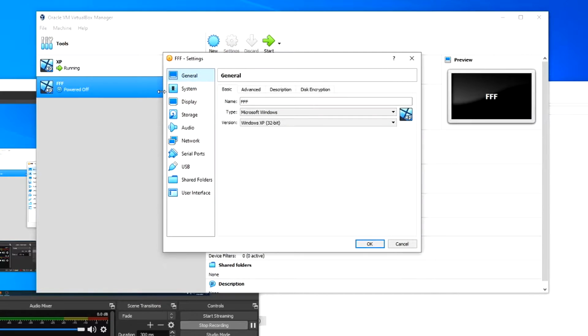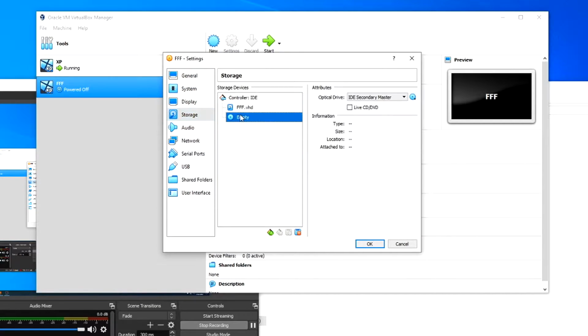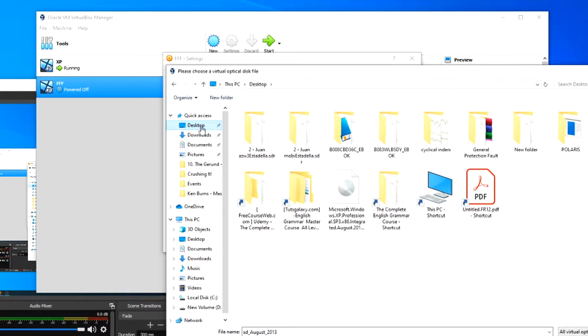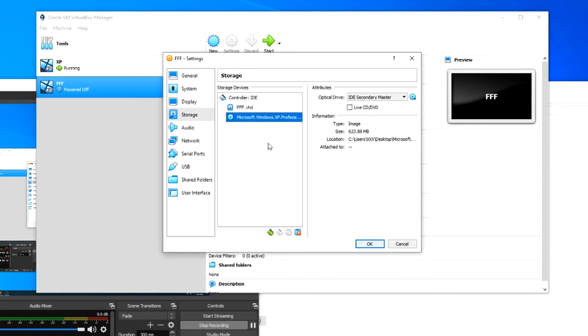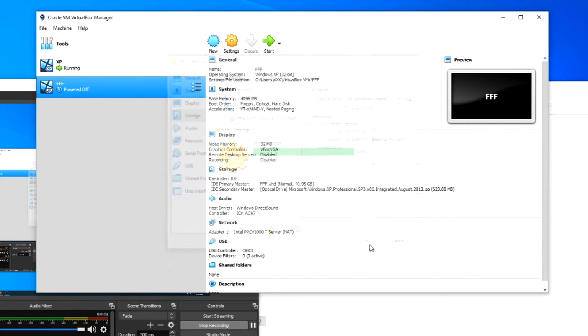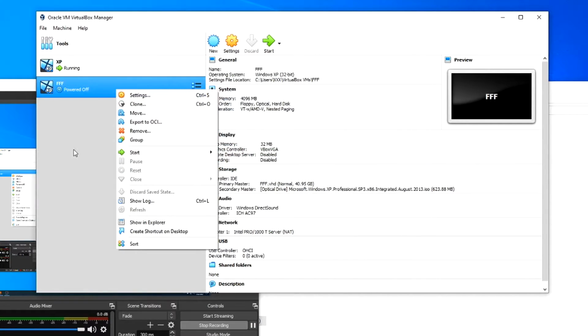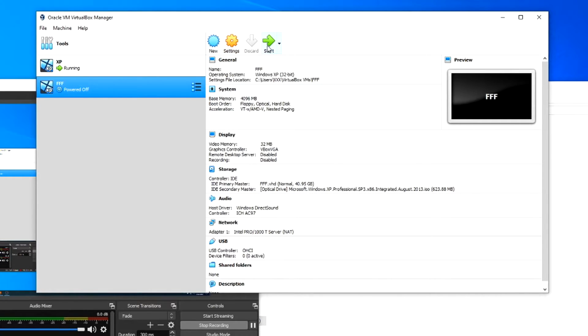Now we go to settings, storage. Empty, click the disk item, choose virtual optical disk. I'm gonna choose our image and hit OK. Now we're gonna hit start.